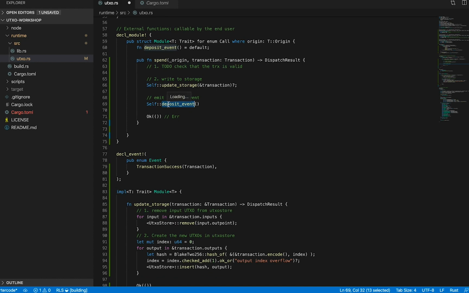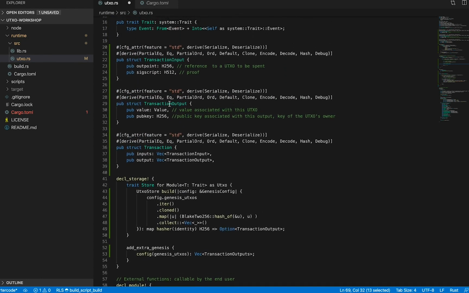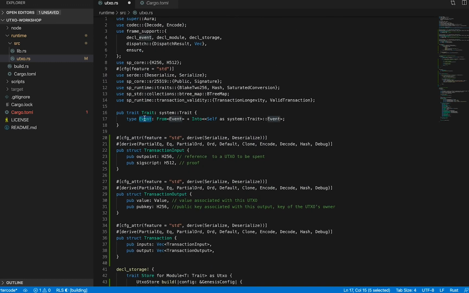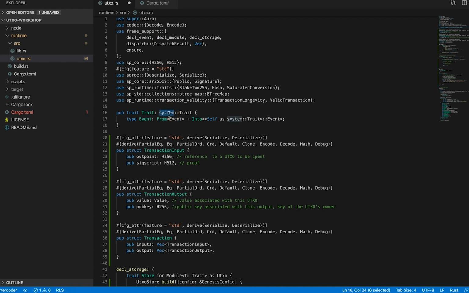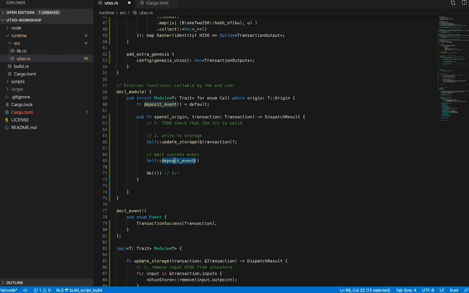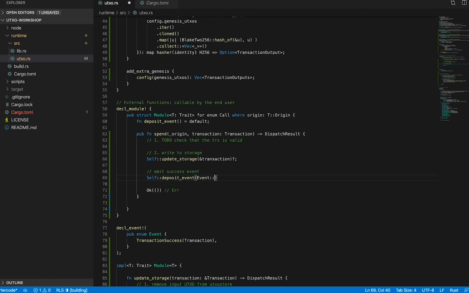Now, this function itself comes from, if we scroll up, this system trait that we inherited from up here. What deposit event does is that it basically writes an event into a particular block's event record. This deposit event function, of course, expects an event enumerator, which we've created here, and specifically the enumerator called TransactionSuccess.